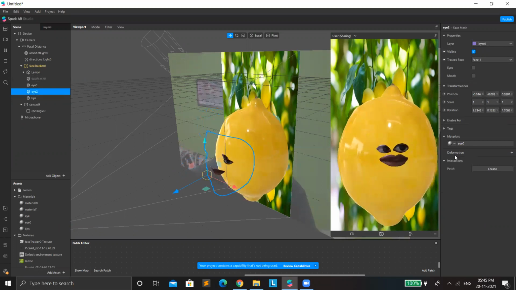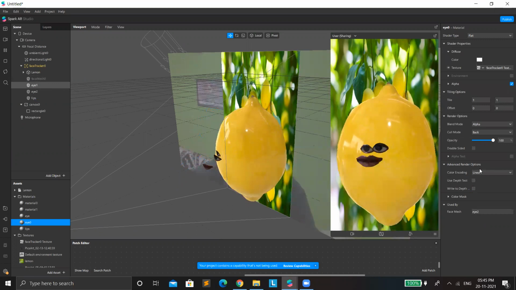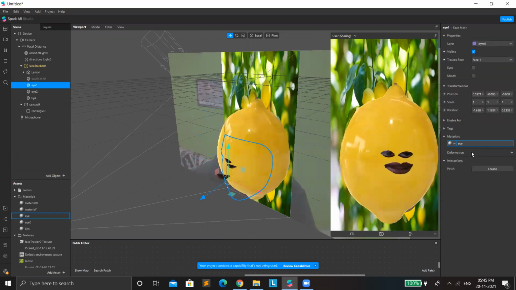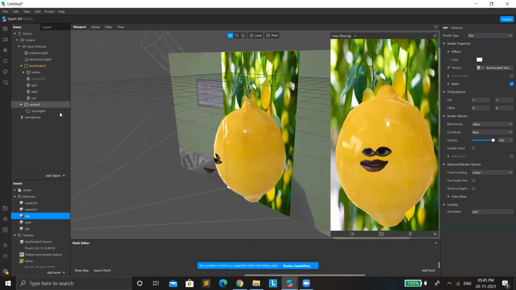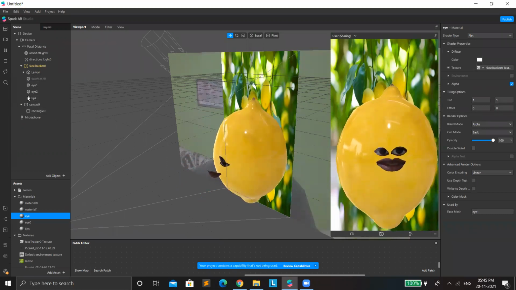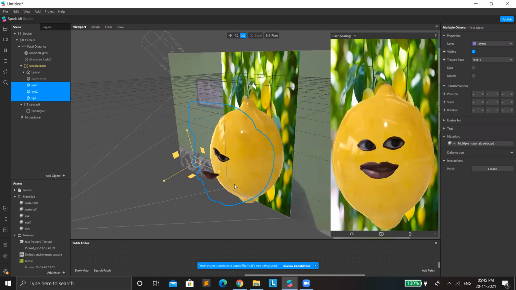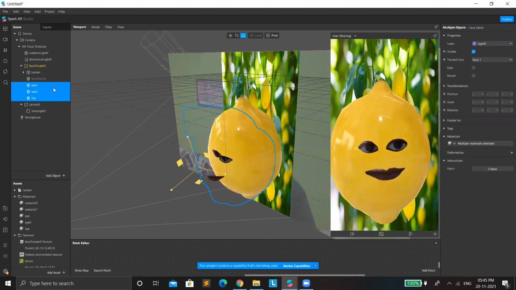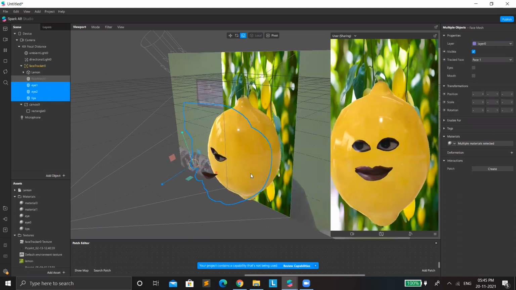For this one also, we will just uncheck the options here. That would be advanced rendering so that the back it won't collide with the left and right eyes and lips too. Now that's what we can do, and let's increase its size. So I'll just select everything, go to the scaling and let me increase its size. Nice. And let me keep it more closer.